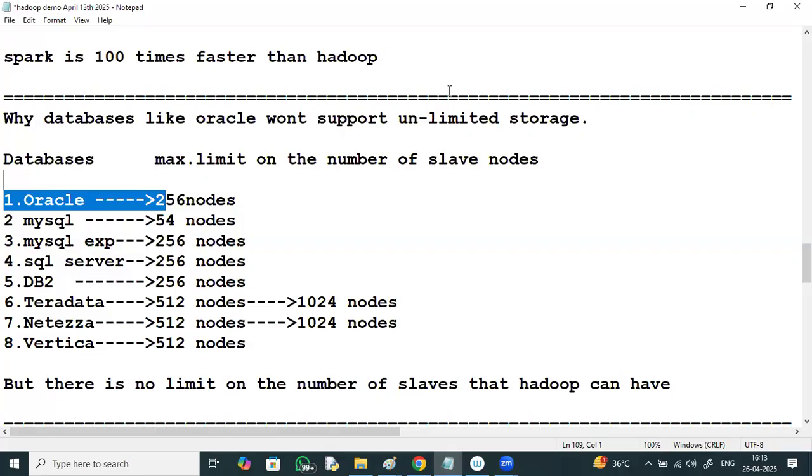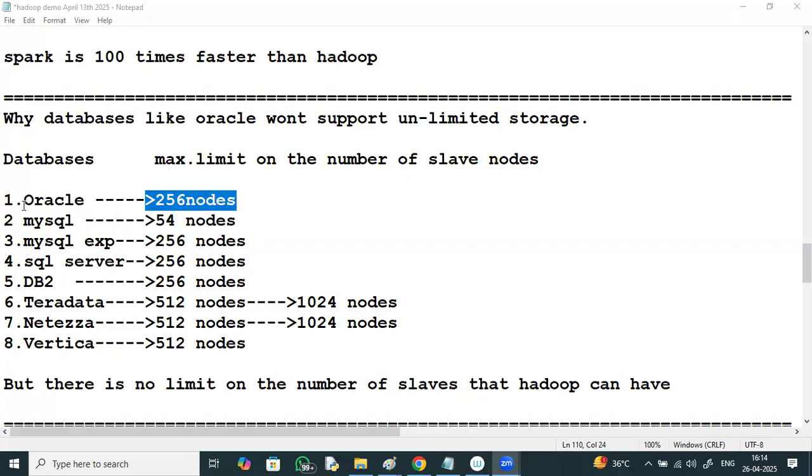Just like if you take the example of a mobile phone. For example, 64 GB internal storage is given. If you fill all the 64 GB internal storage, what happens? The performance of the phone degrades, right? Sometimes it won't even start. Similarly, if 256 nodes are given and all the nodes get filled, then the performance of the Oracle will degrade. Performance of the Oracle also will be degraded, right?